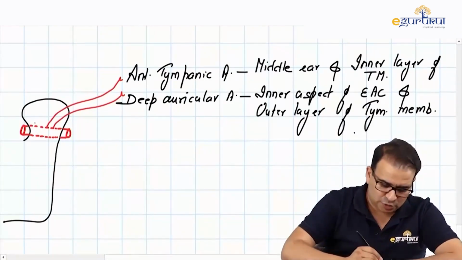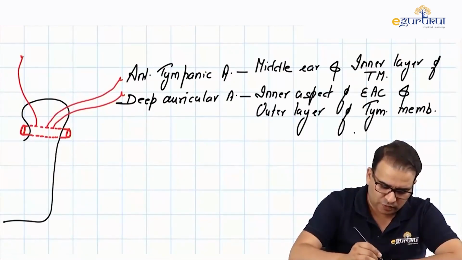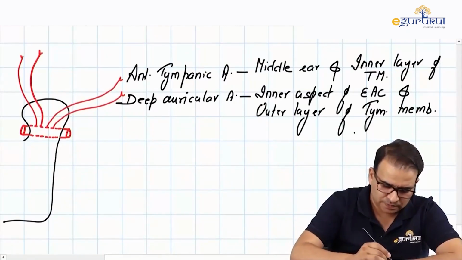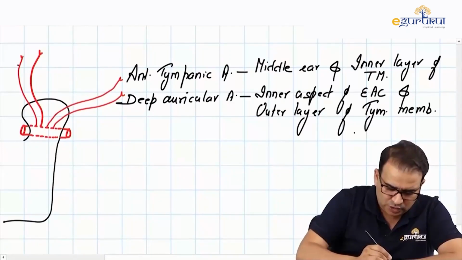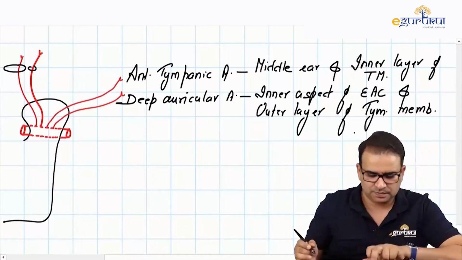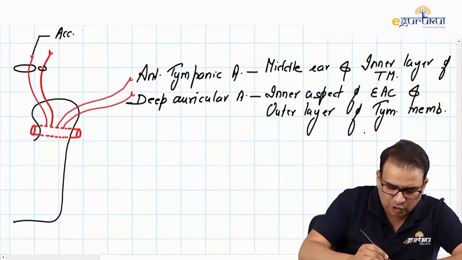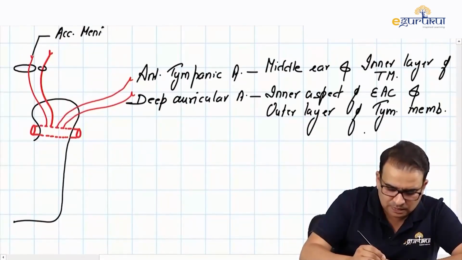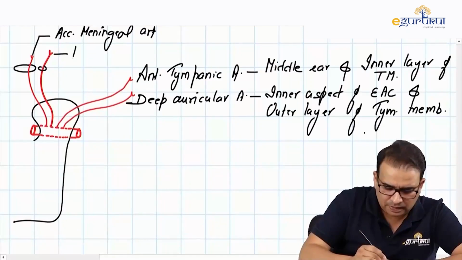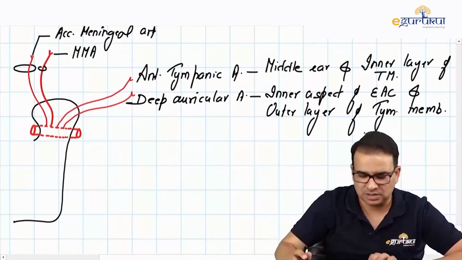Then we said two arteries will be going above. One is going through the foramen ovale, and the major one is going through the foramen spinosum. I'm just drawing their shape. From the foramen ovale, we got the accessory meningeal artery along with three other structures, and the foramen spinosum is obviously giving passage to the middle meningeal artery. So we got two arteries for the ear, two arteries for the meninges.